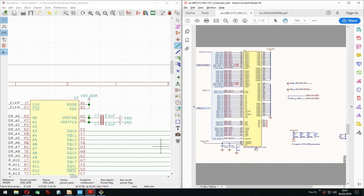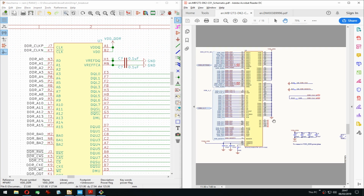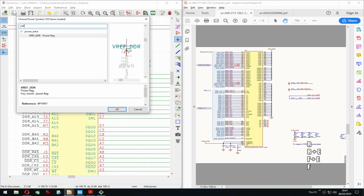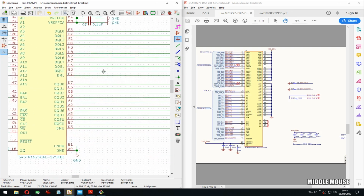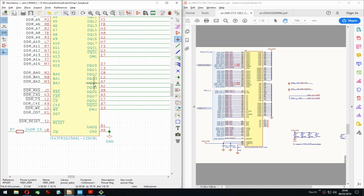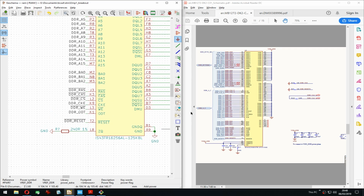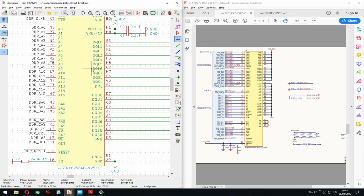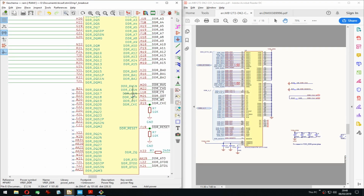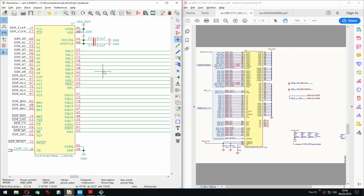There it is. So on the RAM, that's here. These two go there. That's correct. The VREFs, yep, to VREF DDR. Perfect. 0.1.1. Super cool. That's correct. Ground is grounded. Reset is a pull up on that side. This order now doesn't match that other order, but that's fine. Or maybe I change it. PKE is on the bottom. Okay.